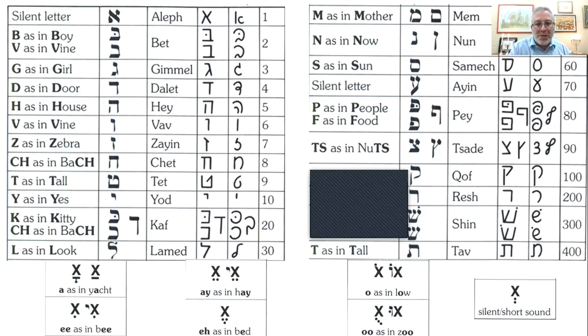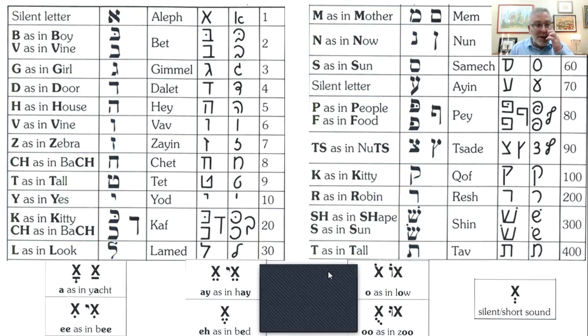You'll also notice a number of the letters have sounds that don't show up in one letter in English, at least, and in most Romance languages. So the B sound, the G sound, the D sound, we have all those, right? But the eighth letter down on the left, you'll see is chet. The best example they can give is ch as in Bach. So they have to use a German word to reflect the sound of the letter. But that's the sound in the word Hanukkah. You might have noticed that same letter is the beginning of Hanukkah that we saw.